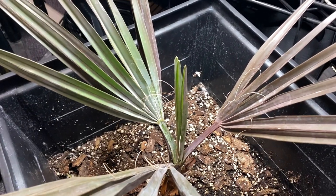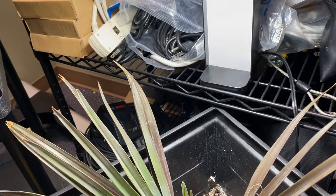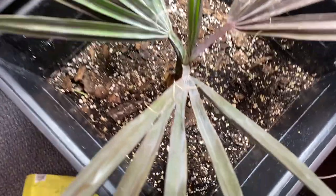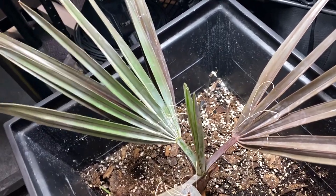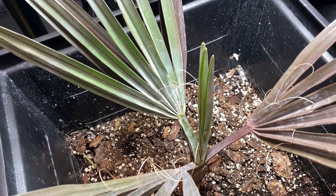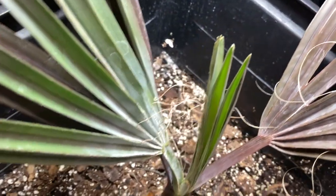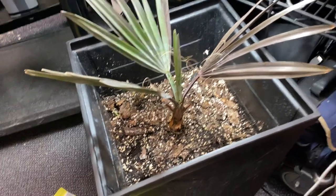I was trying to weigh the light down so it wouldn't fall and damage the plant. In the process I used a mic stand — a really heavy one — to weigh it down, and the whole mic stand fell into the container and opened up the spear a little bit. I think it'll be okay — I've been manually opening spears on my pine palms like Ricky does, just kind of wrenching and shaking them. There's another little one coming in, so I wasn't too worried, mostly just about foliage damage. That one's looking good.